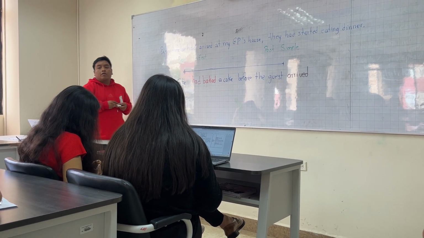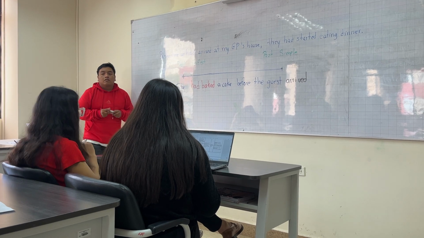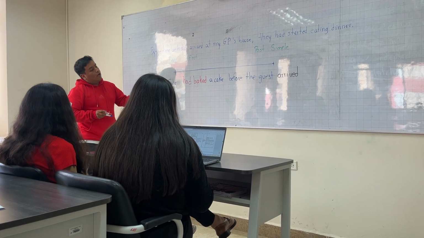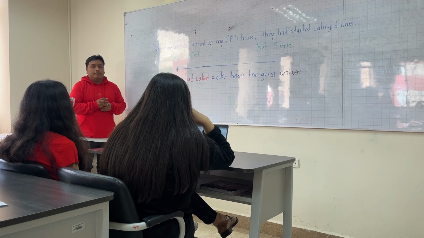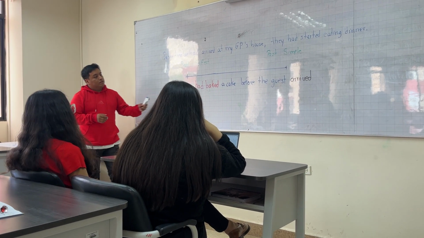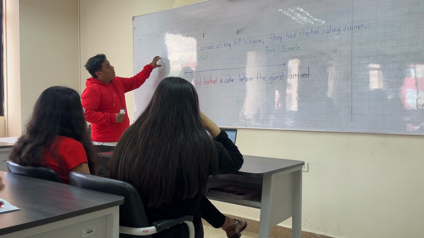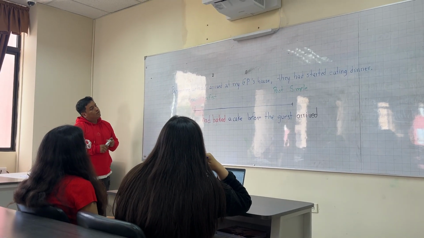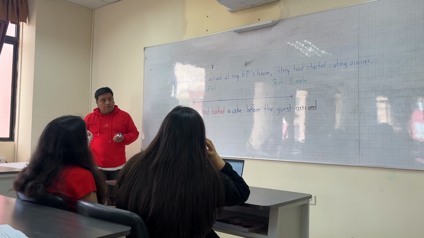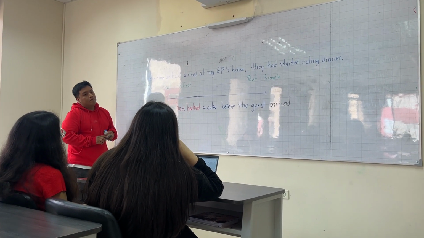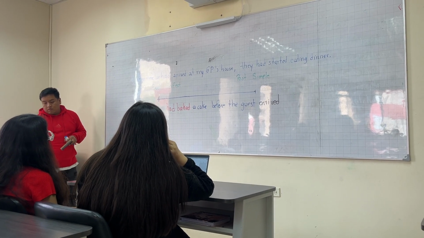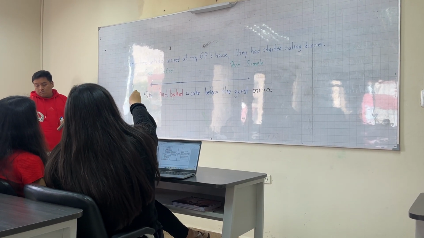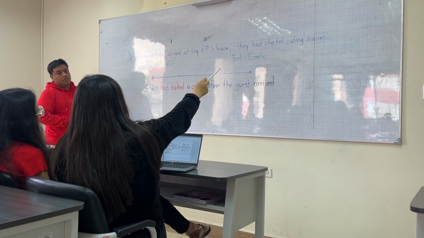Okay. Now, Oscar, please could you help me reading this? Yes. Sentence: she had baked a cake before the guests arrived. Okay, according to you, what action did happen first? She baked the cake. Okay. Now, I need you to correct that. So, Heidi, could you correct the first sentence of your partner? Yes, I think it will be like by the time we arrived at my grandparents' house, they have already started eating dinner. Where is the mistake? We need the past simple here, and then here the past perfect.